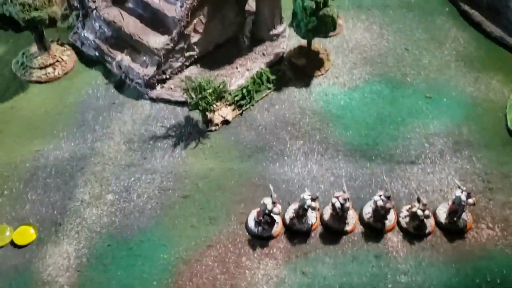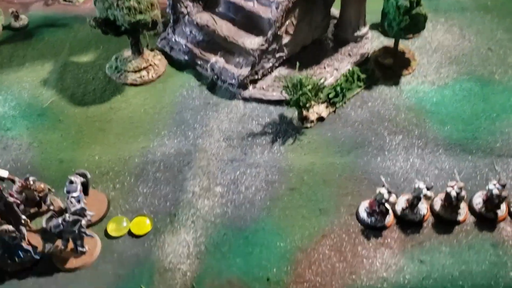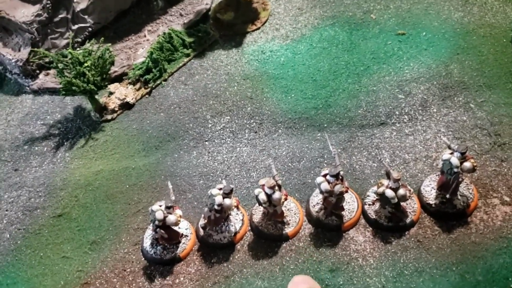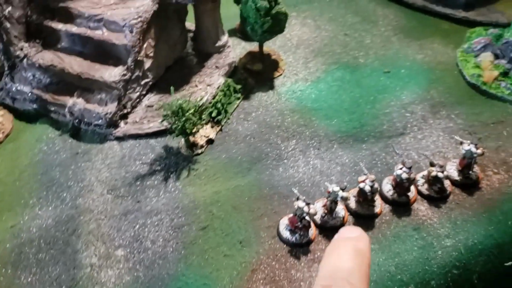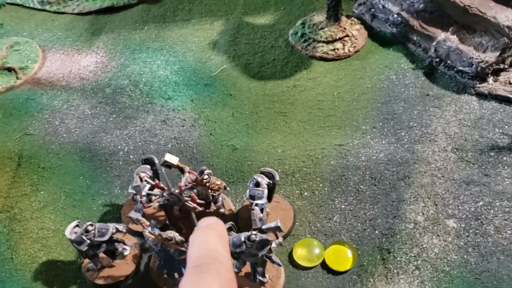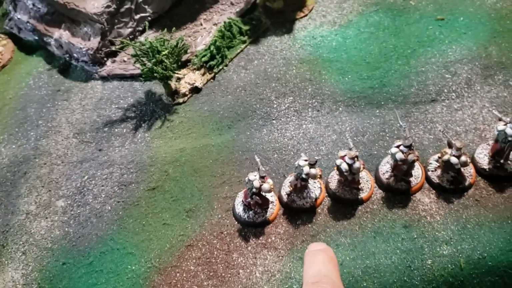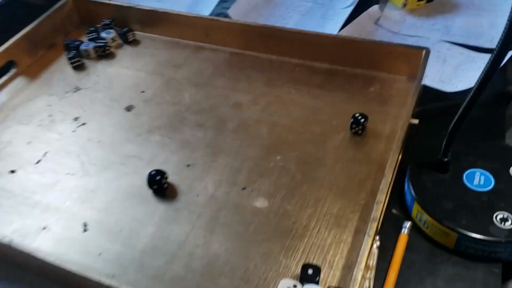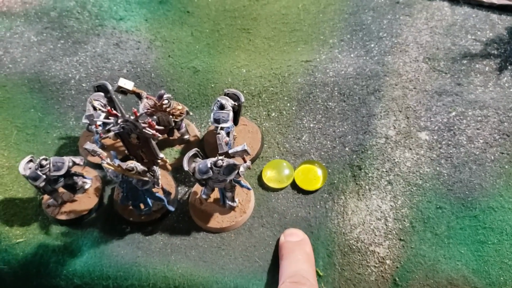I'm going to turn the camera on now because this sucks. I'm trying to activate my Musketeers. Unfortunately, I failed the movement activation. So I used commanding because my commander is within 12 inches. You can only use that once per turn. I failed that as well, with a 5. They need a 6.